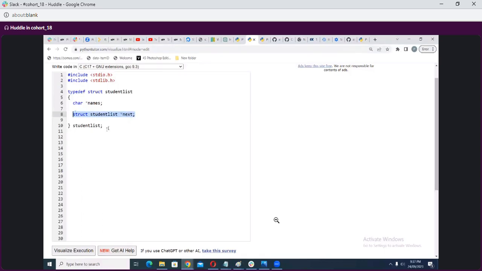It's just like saying I want to create a struct typedef of a struct person, right?